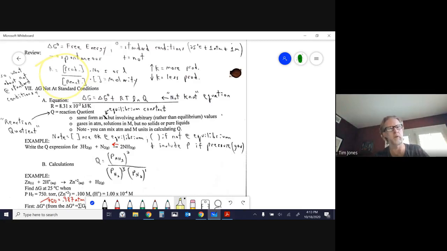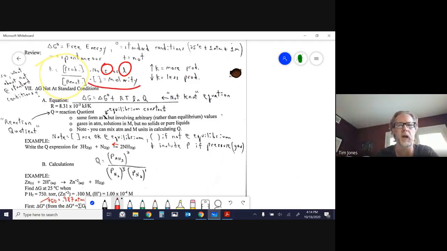we can write an equilibrium expression, and you always do the concentration of the products raised to their coefficients over the reactants raised to their coefficients. And we'll do a special one in a moment. When doing this, you do not include solids or liquids. So no solids, no liquids. The brackets mean molarity unless otherwise stated.